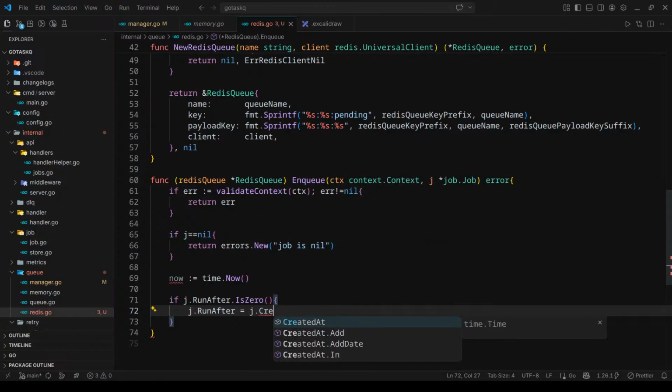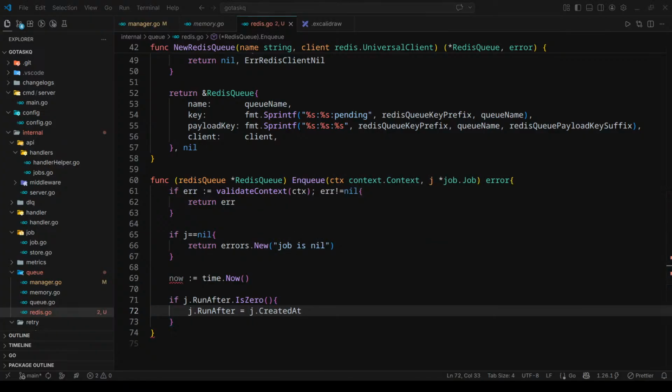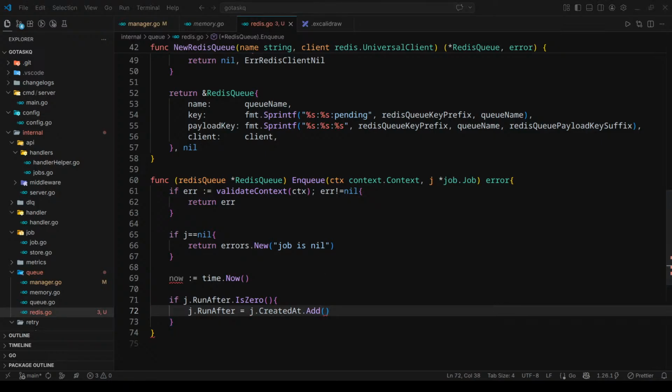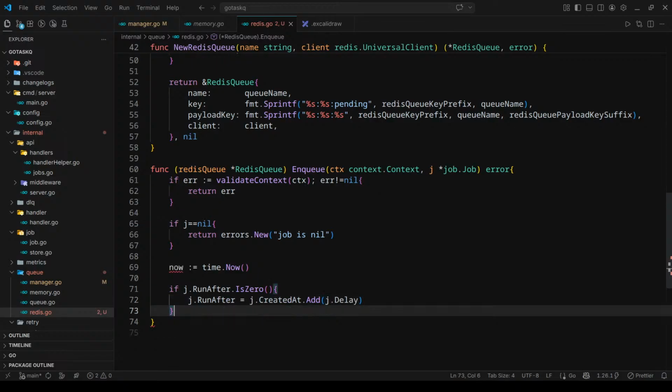I'll use AI there, so that the stream is not bothered by the documentation. j.Delay. I'll write small comments if needed, but I don't think it's needed here. So what I'm doing is, if j.RunAfter is 0, it means it is not set. We'll set the j.RunAfter to be CreatedAt plus the delay.